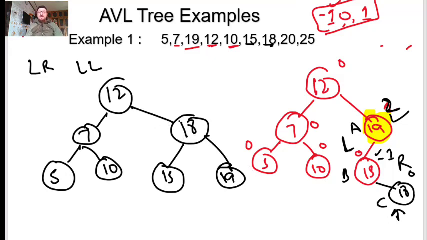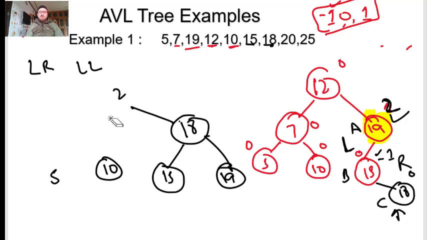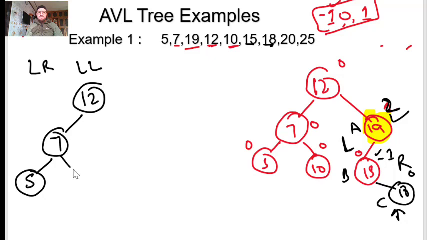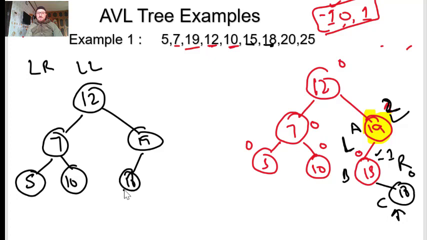Or alternatively, if you want to do it as a two-step process, then you first convert it into the RR rotation. So we say this is 12, this is my 7, this is my 5, this is my 10. In the first step, you make it RR. That means you convert this 18 and 15 and rotate it. The 15 goes down, so 19 is here, then 18 will come here, and 15 will come here. So it becomes an LL rotation. From LR you make it LL.